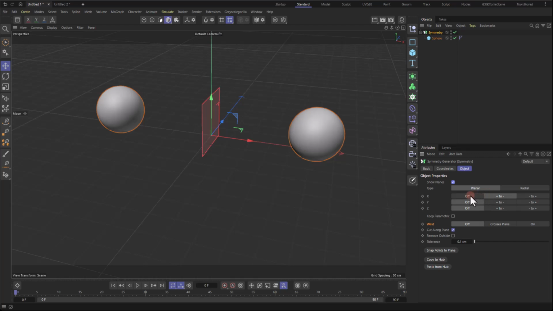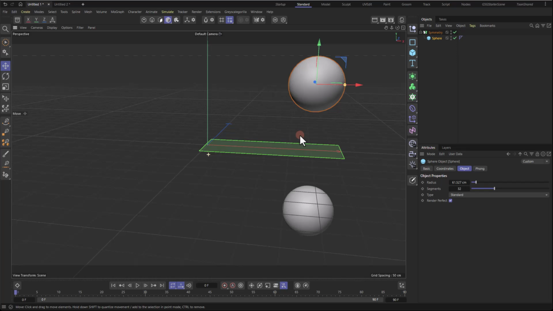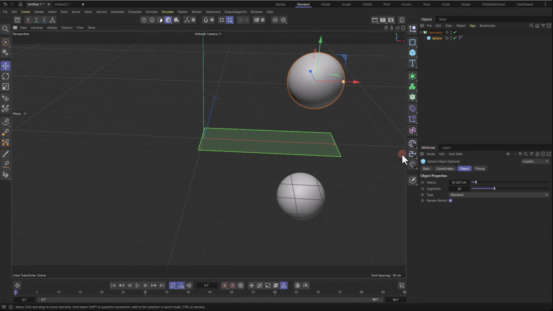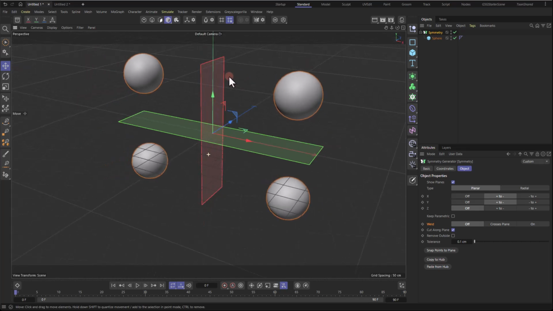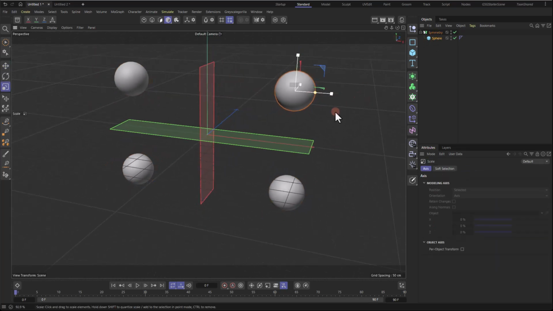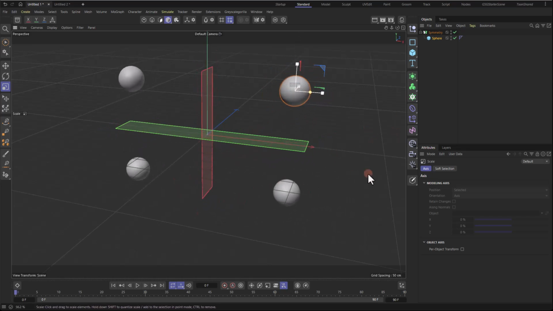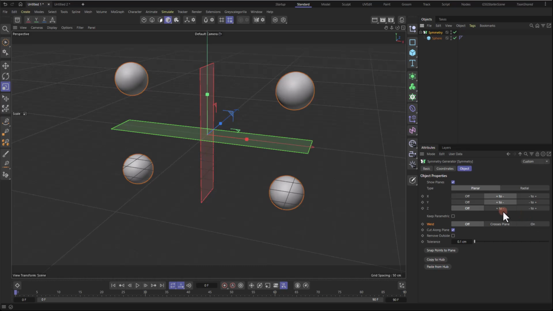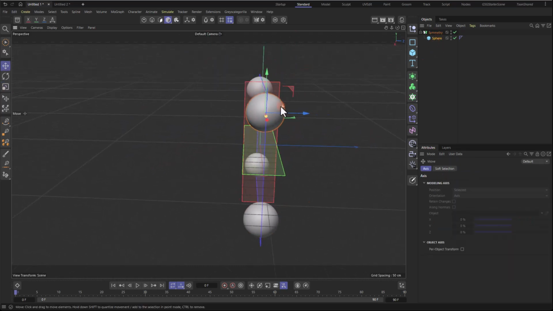For example, I can turn off my X here, and instead I want to mirror in Y. I would move my sphere a little out of the way, and you see that now the mirror is happening in Y, meaning up and down. Again, turn on my X. And now one sphere has turned into 4 different spheres, all symmetrical to the original, which is this one on the top right. And let's not forget Z. Once again, I need to move the sphere out of the exact middle of the plane because otherwise it is just creating the copy right on top of it.